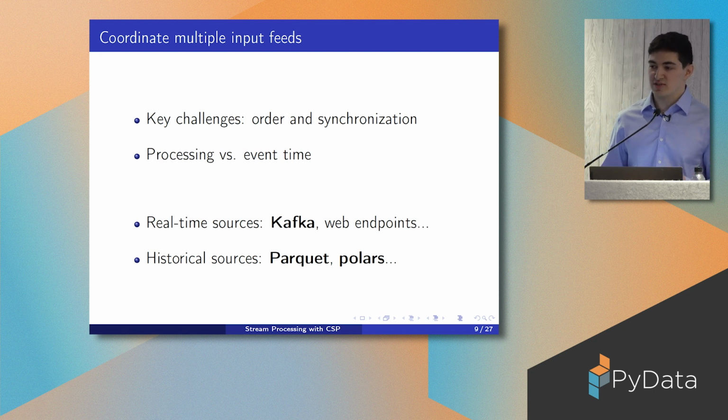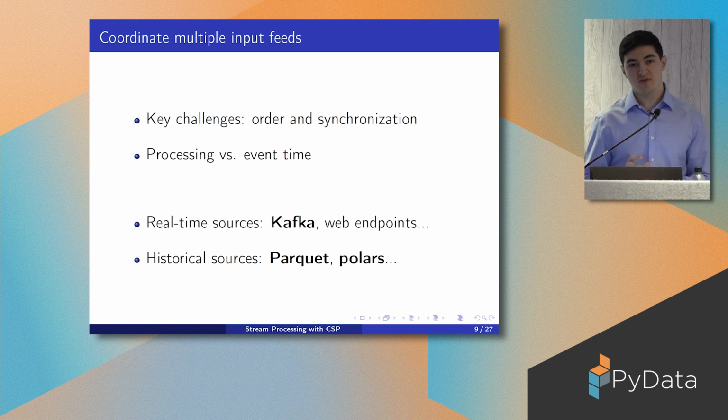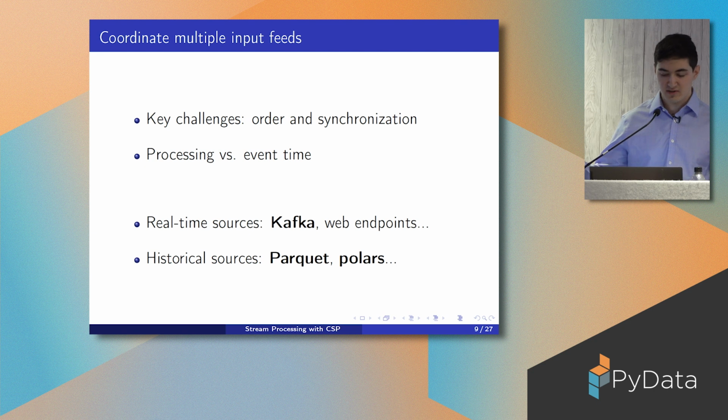So the 2 main approaches that different libraries will take is first using processing time. This refers to using the time stamp of when the event actually reaches your process. So the advantage of this approach is that it's quite simple. You see an event, you process an event. And it's also the most efficient way of handling events, right? There's no waiting for out of order or late data. You can process everything right when you see it.